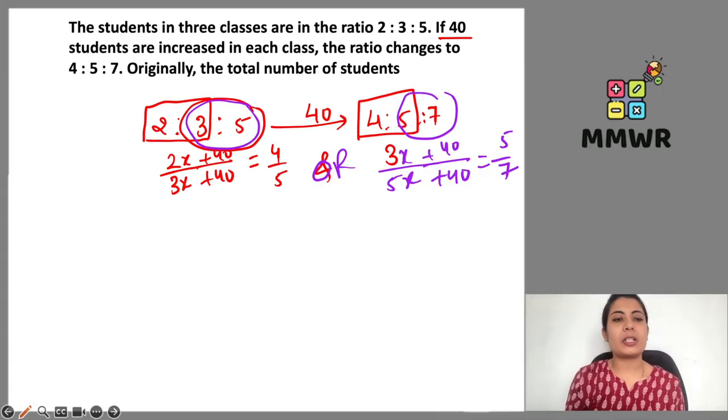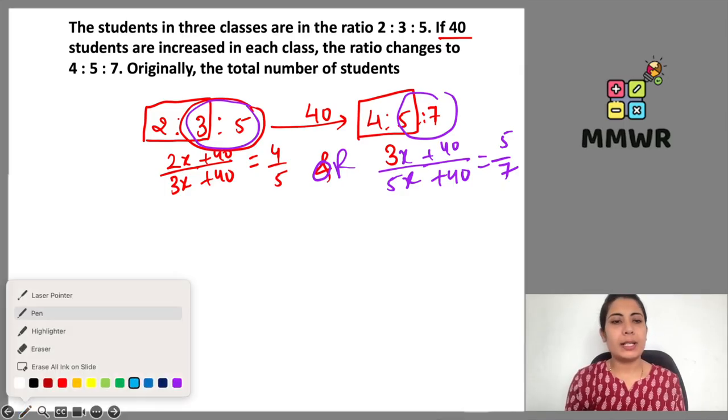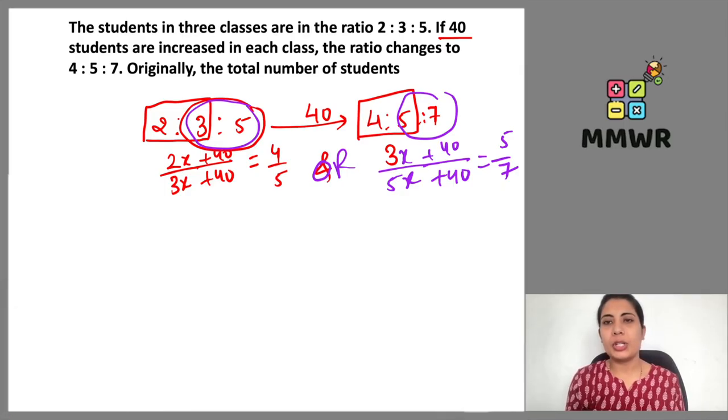One more way is there, the shortcut way. Now you all know how to simplify this type of equation. Simplify this, get the value of x, and you can easily substitute it in the ratio values so that you will get the answer. So how will we do it? Let's simplify any of the equations. So 7 3s are 21x plus 280, 25x plus 200. Okay, let's simplify this. This gives me 4x is equal to 80.